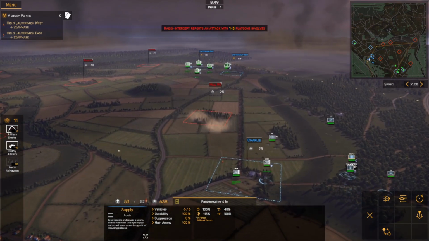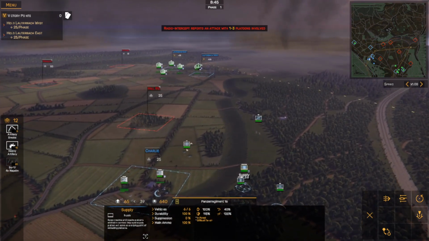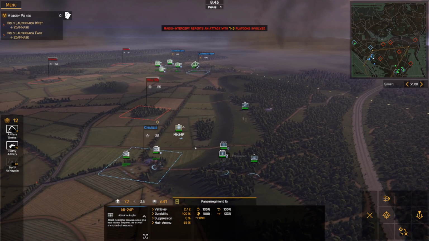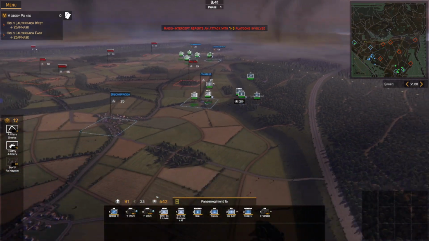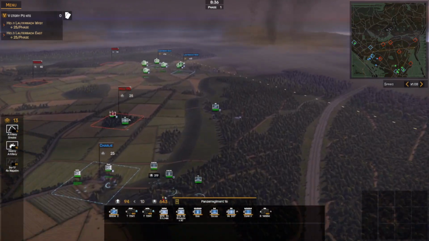Alright, reports. Intercept attack. We are going to have a massive attack shortly. We're almost to our first objective. We're going to continue to push forward. That recon unit is going to come in clutch. Let's see what we can deploy. 81 units on standby. We need 100 to drop another T-72.